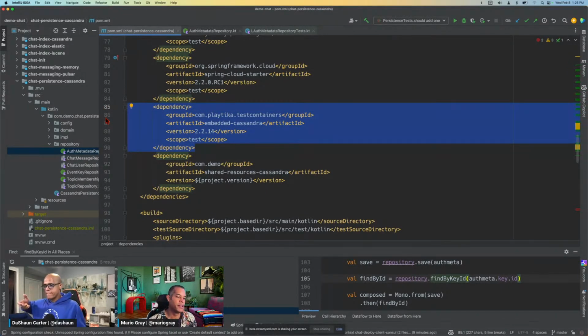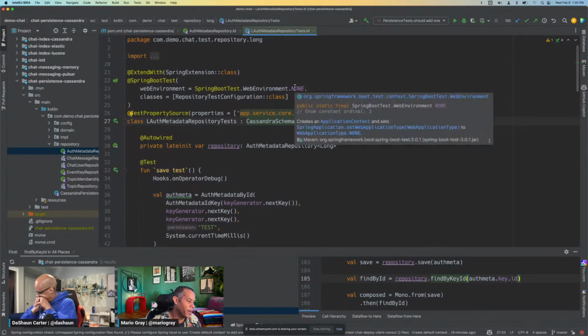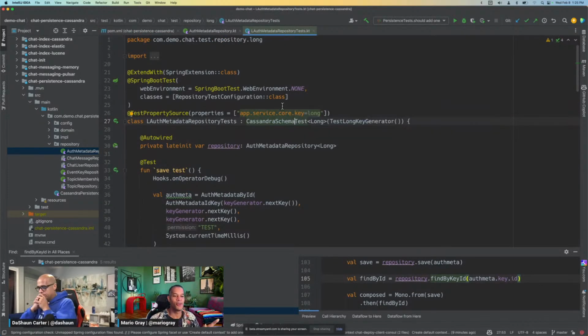It allows you to hook your test container creation to the Spring Boot lifecycle instead of having to create a static class containing the container creation. Playtica's is tied to the Spring Boot context creation. Why is that? Why does that matter? Good question.